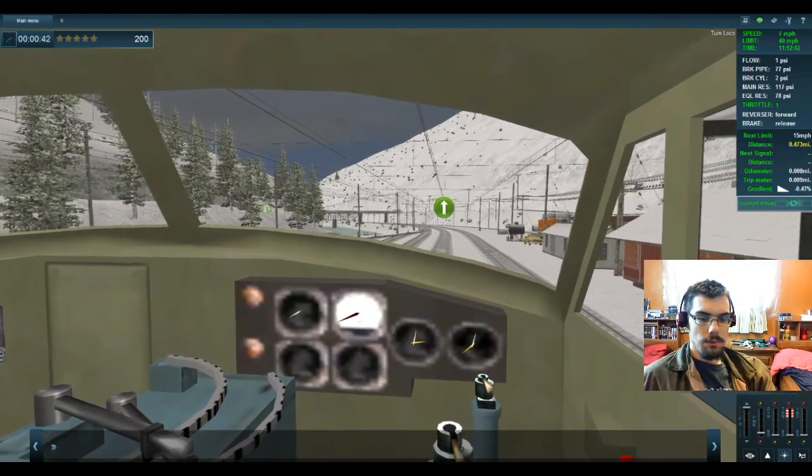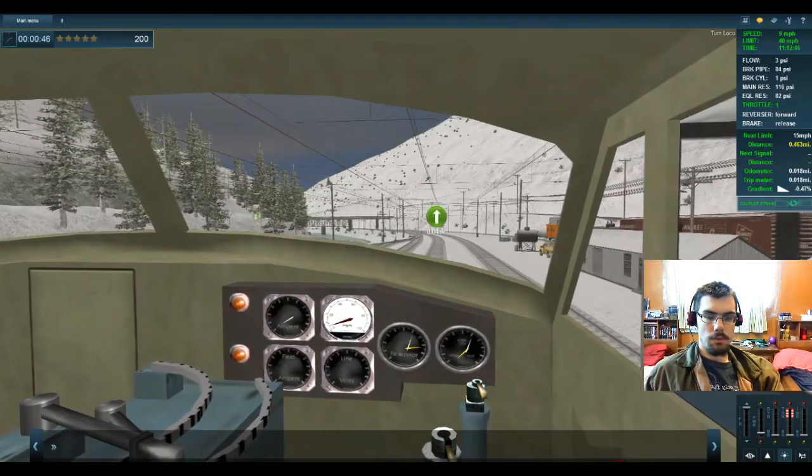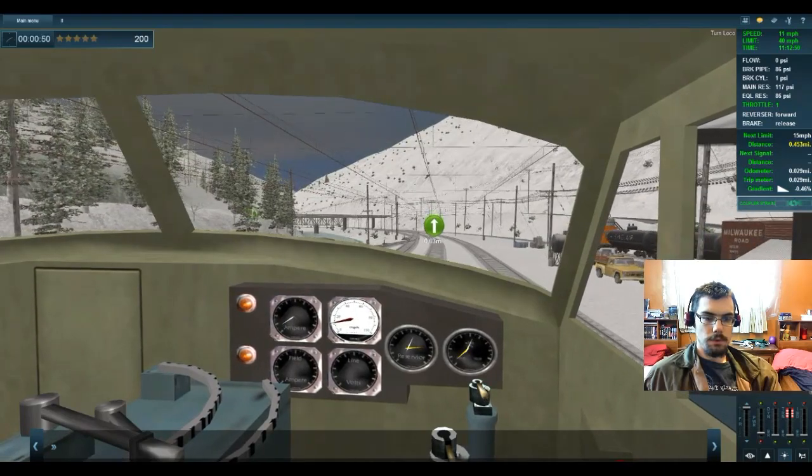Okay, this is the depot manager speaking. You have permission to take the shovel to the turntable. Just go ahead, but take care of the switches. Over. Copy that.